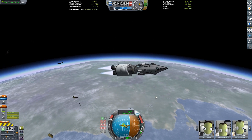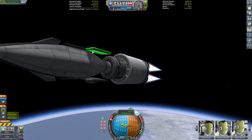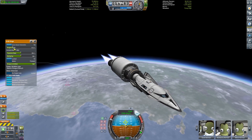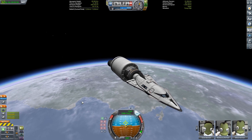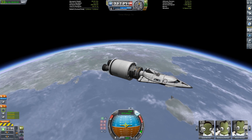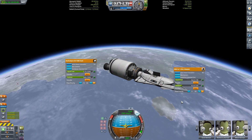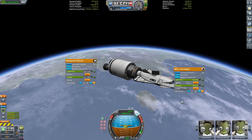The fairing is deployed and it looks like we have a plane — that's our super secret amazing payload. We are going to be taking this plane out to Minmus, because we can. The plane can't fit with the wings in the fairing, so I had to fold them up using alligator hinges from the Breaking Ground DLC. Just going to unfold them out and open up the solar panel, then get ready to make our way out to Minmus. I accidentally had CrossFeed enabled on the docking port, so I used all the fuel in the plane — just refueling it back up.